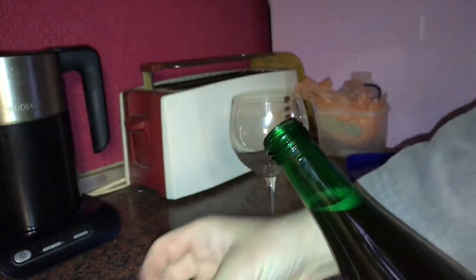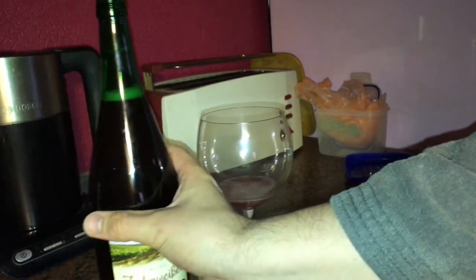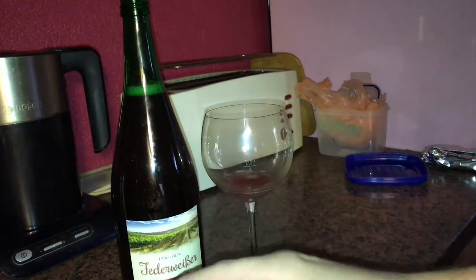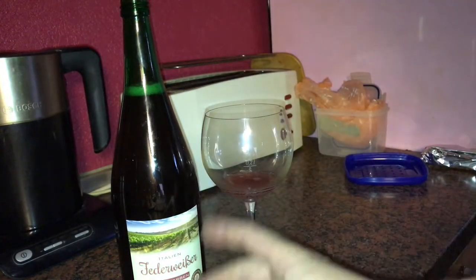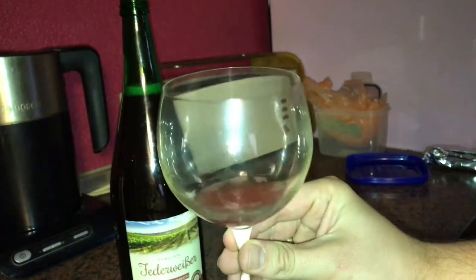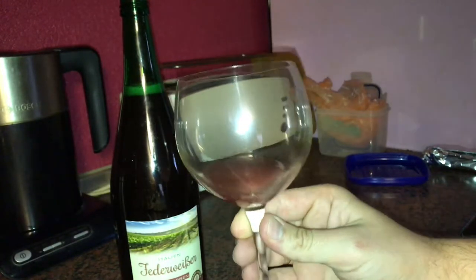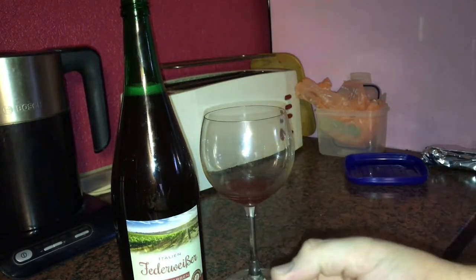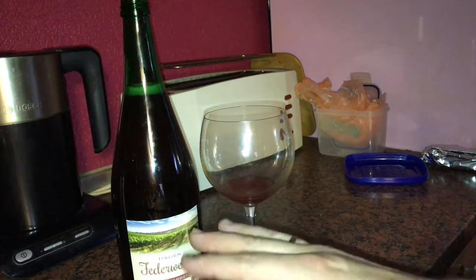If you like this kind of sweetness you are able to drink it of course. It's sparkling a little bit — there are bubbles inside. And if the wine sits out for some days at room temperature, the fermentation will continue. The wine will lose its bubbles and it will lose its sweetness, becoming a little bit more bitter. Check it once a day, but only a little bit. And when you like the taste of the wine, put it in the fridge. This will stop the fermentation and the wine will hold the taste of that moment.